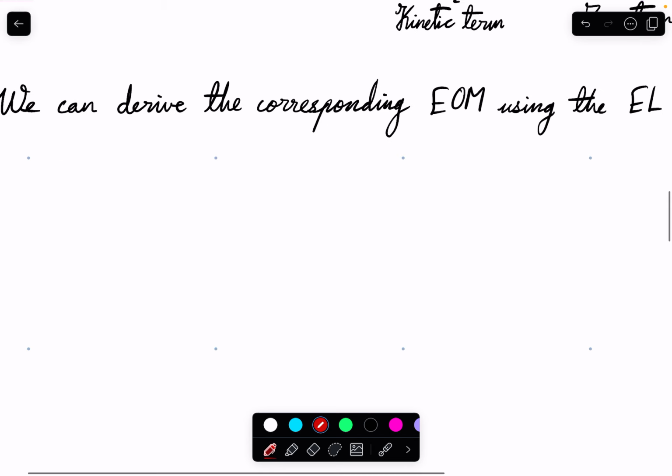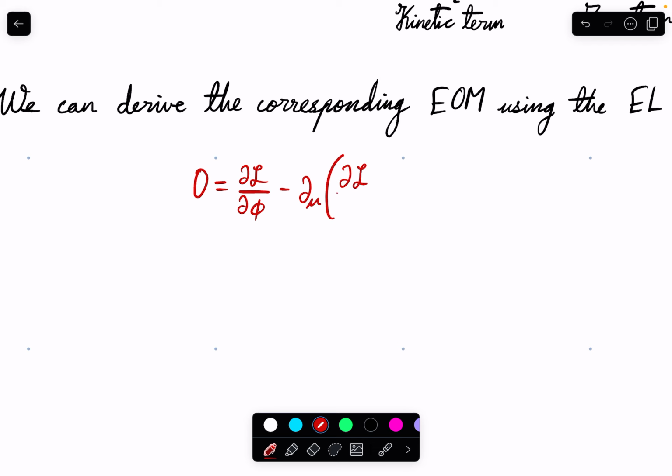So we'll be considering the Euler-Lagrange equation, which is that the partial change of the Lagrangian density with respect to the field minus the gradient of the change of the Lagrangian with respect to the gradient of the field is equal to 0. Granted, when we worked with this equation last time, we had this on the other side, so we just had this is equal to this, but we can move it over and say that it's equal to 0, and it's the exact same equation.